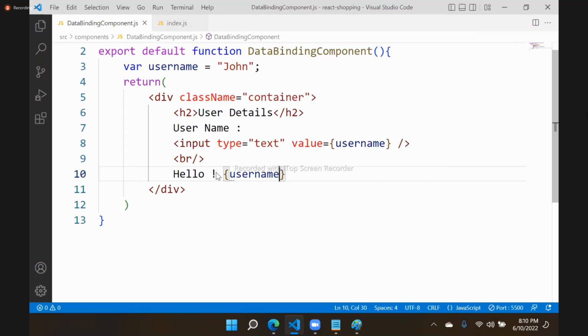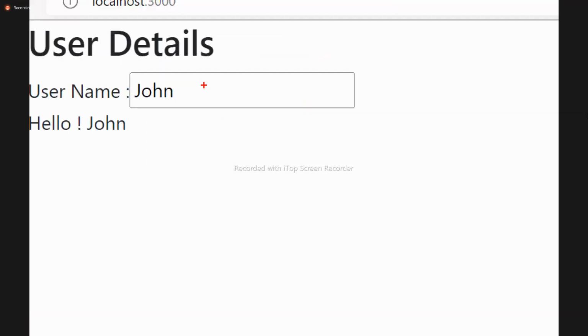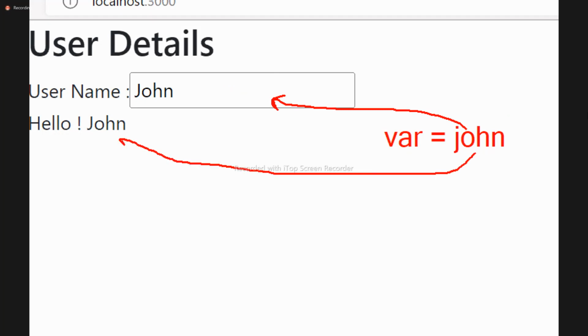That means whatever value is there, here it is. Now, actually, this value is coming from where? This value is coming from a variable which contains John. Am I right? Now, what happens here? This value is showing here, and the same value is also displayed here.